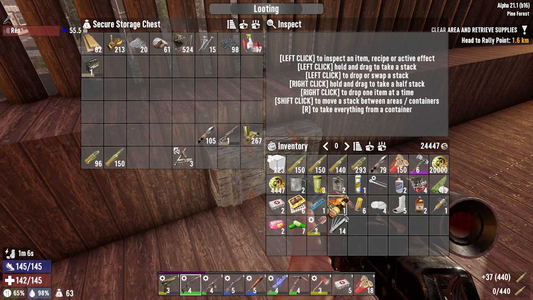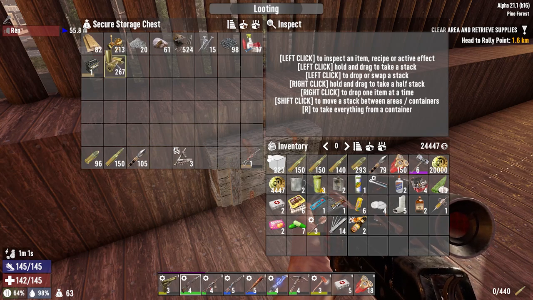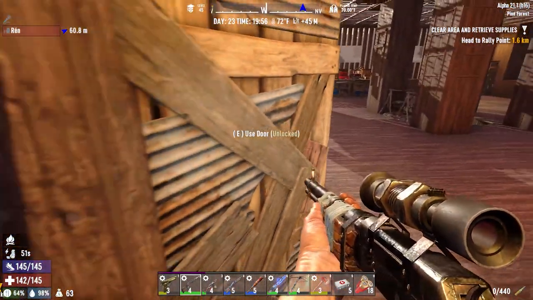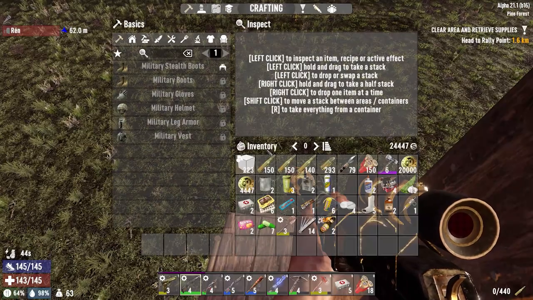I will take you just because, and then my molotovs, I will be taking them. But everything else I can just leave here because I know he needs all of this, and all of this down here is my stuff to sell. But I'm going to run 1.6 kilometers. That's hella far, but that's fine. We currently got it. So I'm going to add the silencer for now to this.